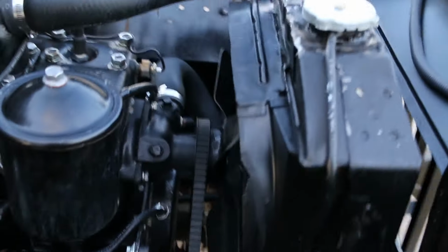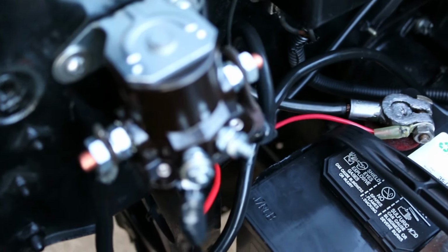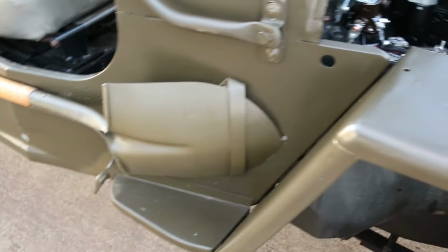It's certainly not a highway machine, but it's four-wheel drive. It's got the split transfer case. A lot of the wiring and electronics have been replaced and upgraded. Just a neat little ride.